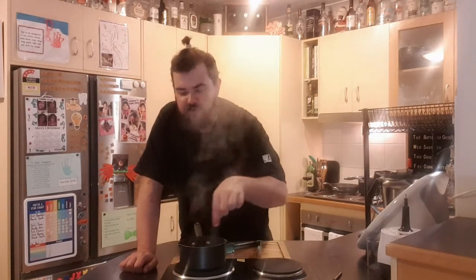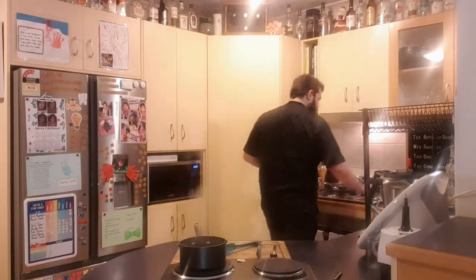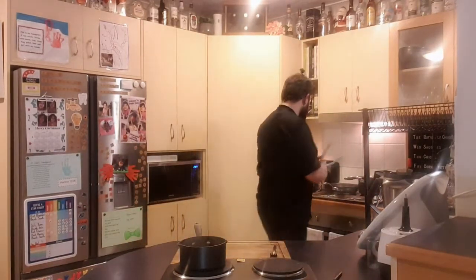These blackcurrants are just falling apart. Now you can see I'm whisking with a fork. This is an old pot. I would never do this in my new cookware because that is just blasphemy. In the new cookware, God no. So our tongs.